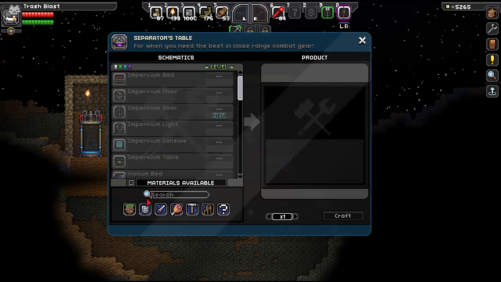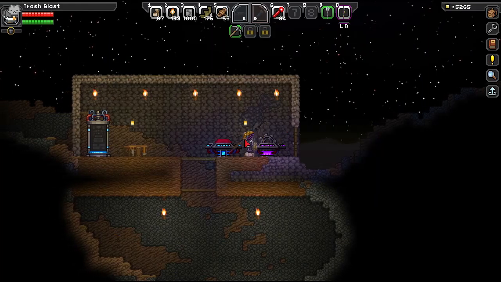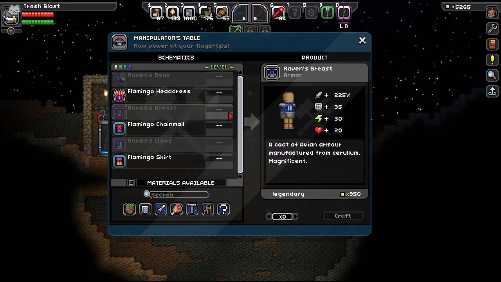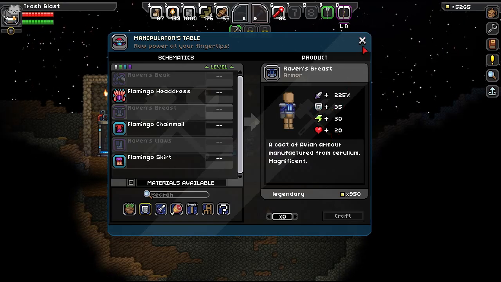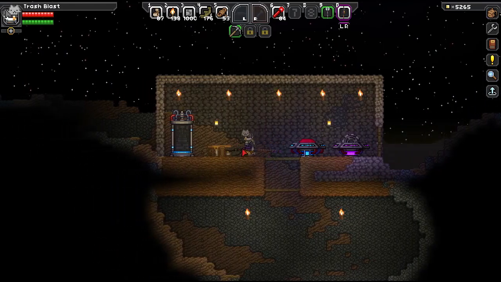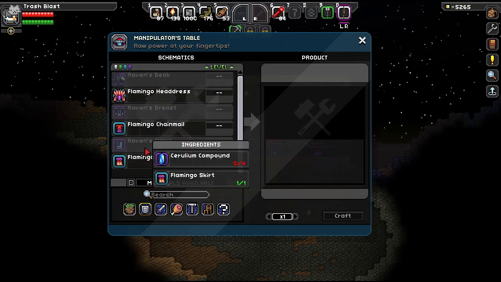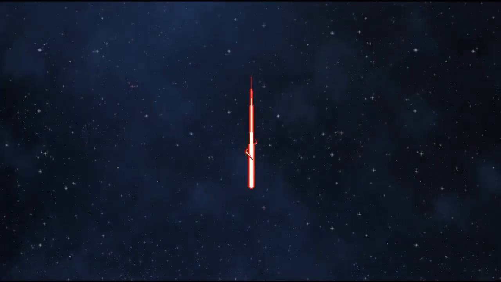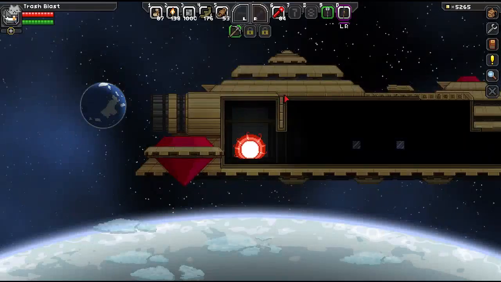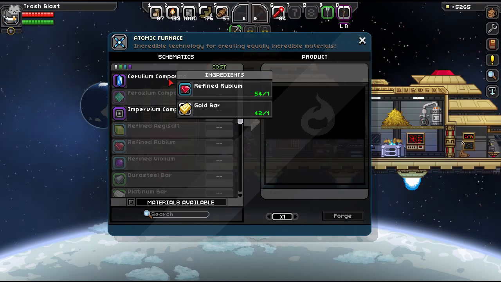225%. This is... Man, I'm spending a long time trying to figure out which armor. 135. 40, 30, 40. And then this is... Okay, significantly less health. Oh, shoot. You know, I don't even care. We have to do the Raven stuff. It's too good. So we need to come back with ceruleum 10, 6, 4, so 20. I keep using that when I don't need to, but it doesn't matter. Oh wait, yes I do. Wait, I don't know. Never mind. Whatever. I'm just freaking out, guys. So we need 20.